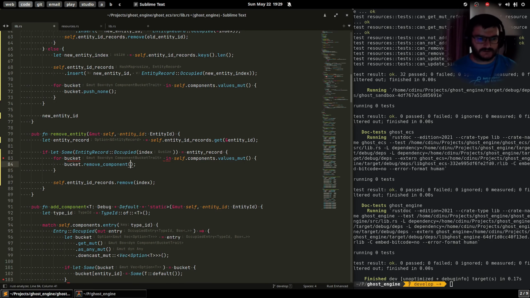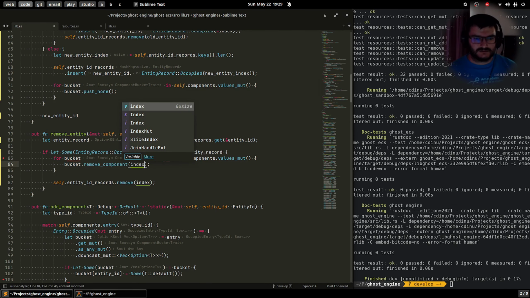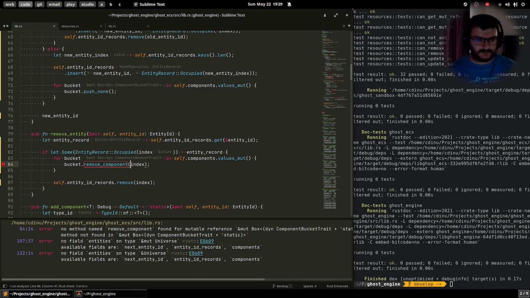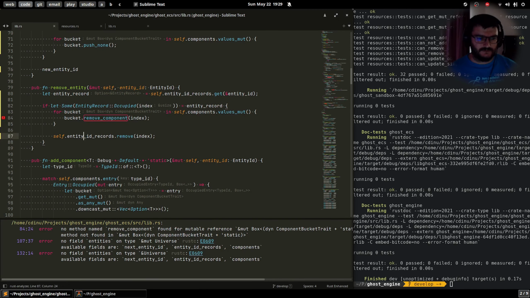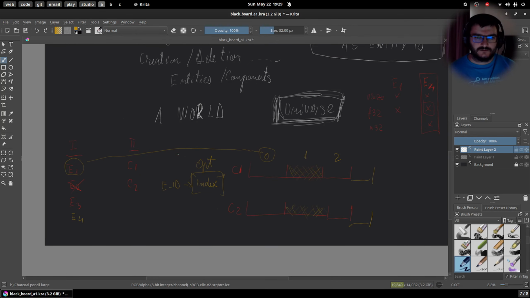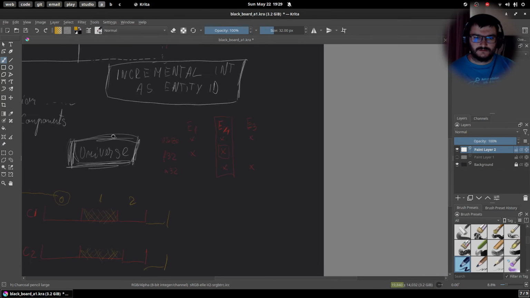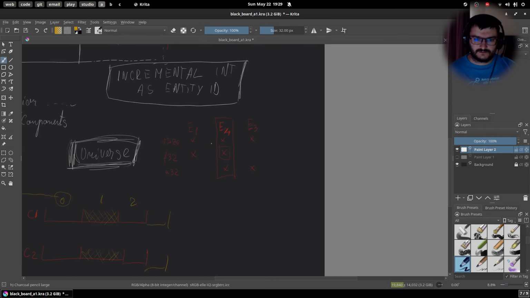Yes, that's one. The remove component at index. Okay. So we remove the components. So we basically set all of this to none.